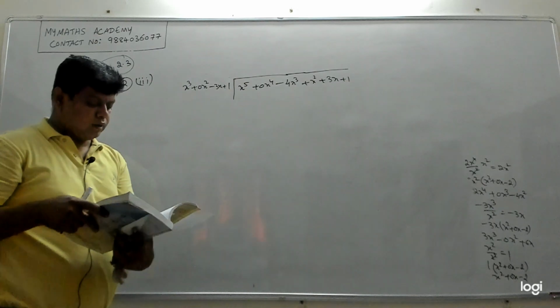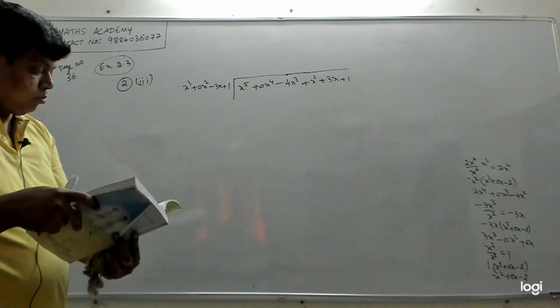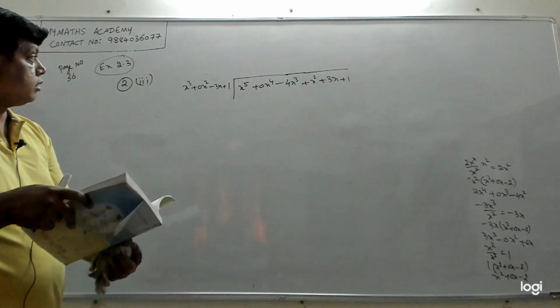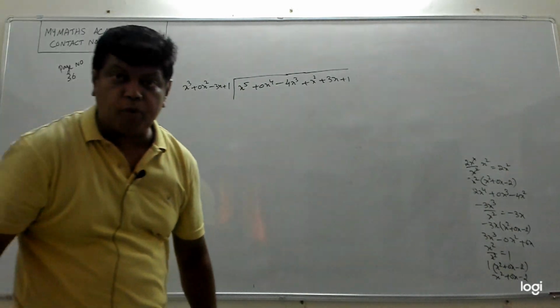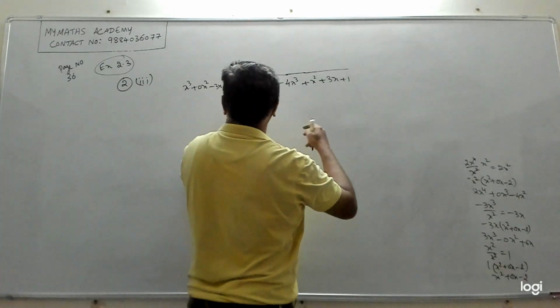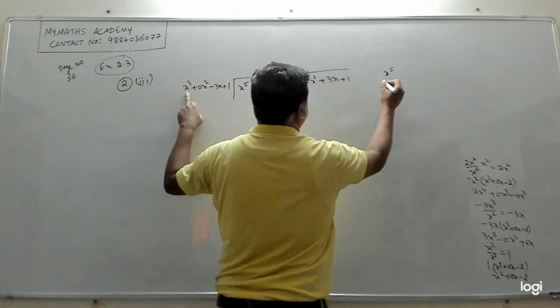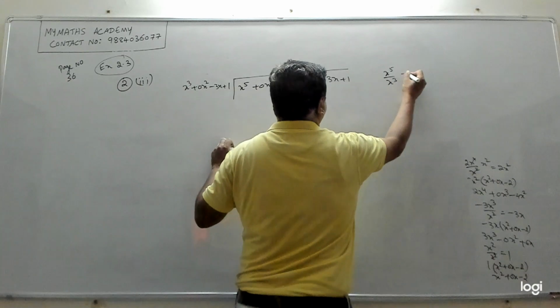Right? So we have to divide. I'm just making sure of the question. So always make sure that you write the question properly. Otherwise, if you write the question wrong, then everything will become wrong. Right? So now we are dividing again, the normal long division I'm going to do. So x power 5, I take the first term of this divided by first term x cube. That gives you x square.